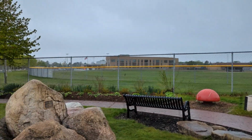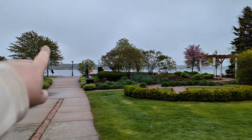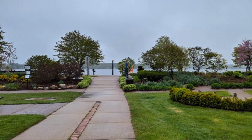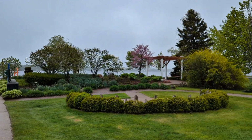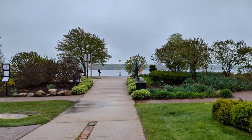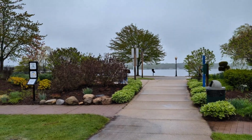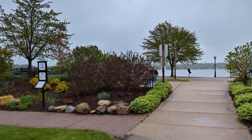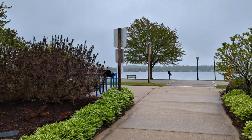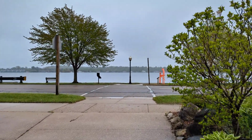And I wanted to show you this too. So this is Cadillac Lake over here in the background. As you can see, it is springtime, so everything's kind of in bloom, real pretty. It is an overcast and gloomy kind of day. Apologize for the weather, nothing I can do there. But it's a little bit misty too. I'll do the best I can to give you as much footage about the Cadillac area as I can while I'm here.